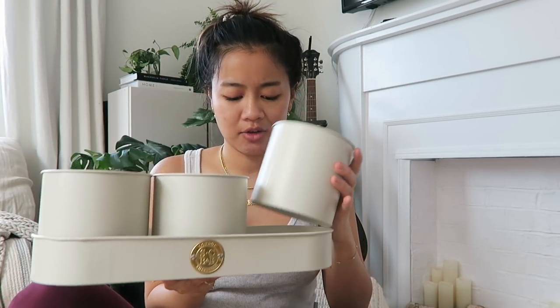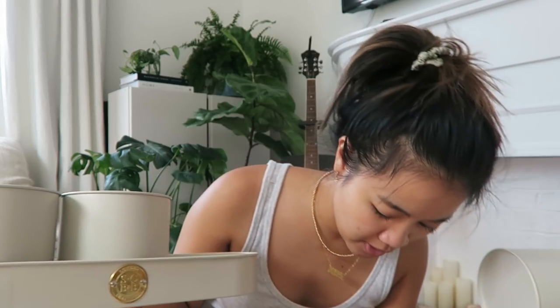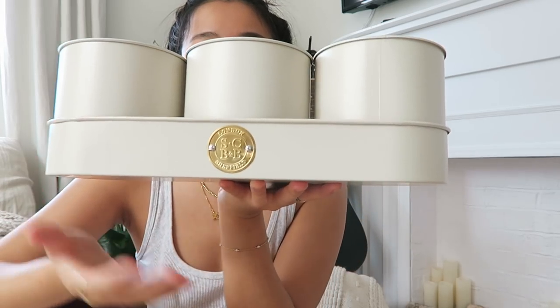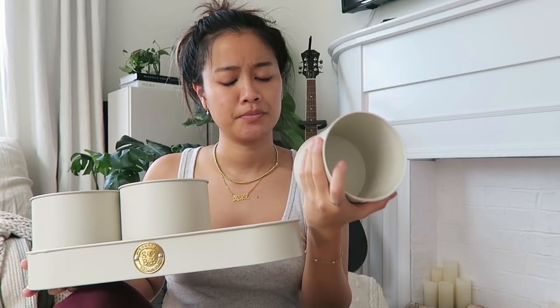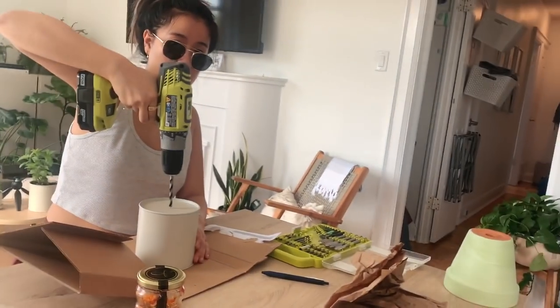Oh my gosh, okay, so the first ones, I got two of these. It's Sophie Conran for Burgon and Ball, and it's basically this little British herb pot holder. Okay, the only thing is I thought that these would have drainage, and they don't. What's the point of putting them in this tray if there's no drainage?